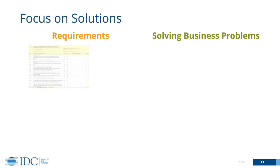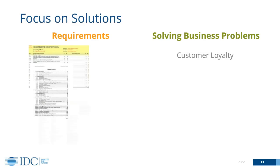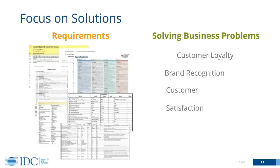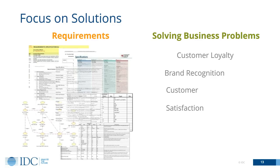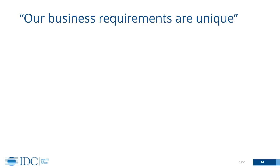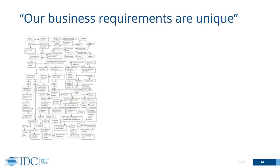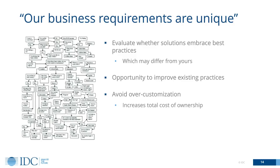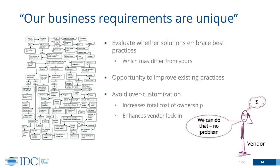What we find also is that companies are focused on solutions or requirements, and they want to be able to solve their business problems around brand recognition, customer loyalty, and customer satisfaction. They're also looking at how they can change their business around. One of the things I hear all the time, in all the reference calls I do, is, well, our business is really unique. What we've figured out is, as unique as it is, it's really not that unique, because there are many other businesses that are very similar, but they have different practices, and we've learned to adjust to some of those practices and learn some different nuances of things that we can do better. So you're starting to see a shift where companies are saying, what can I do better, and how can I do a better job of sourcing what I need?